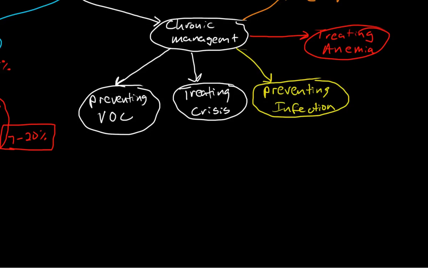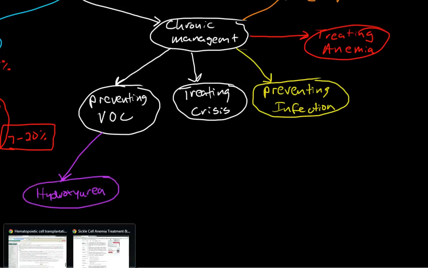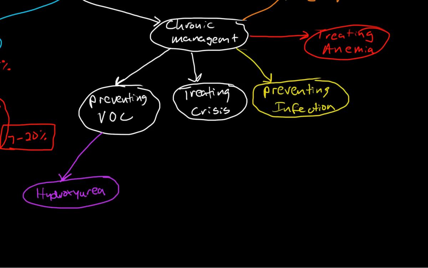There are two mainstays of treatment that can accomplish this. The first is a medication called hydroxyurea. The way hydroxyurea works is it replaces some of the hemoglobin S in the erythrocyte with fetal hemoglobin, or hemoglobin F. If we imagine the hemoglobin S here is the purple one, it replaces some of that with hemoglobin F. By decreasing the concentration of hemoglobin S in the erythrocyte, it decreases the chance that the hemoglobin S can polymerize and cause sickling.